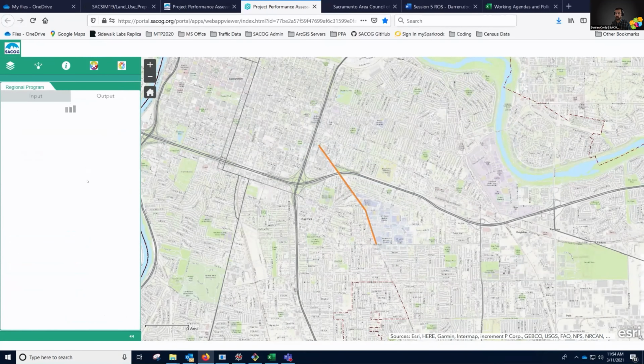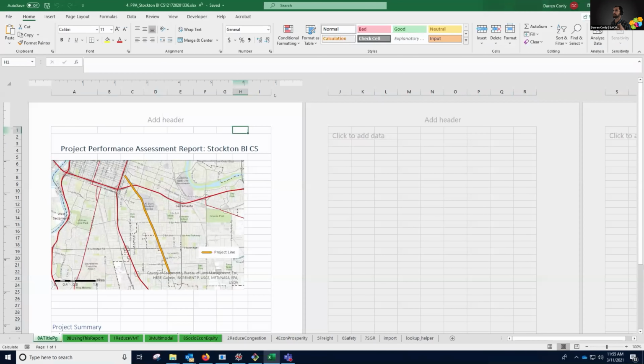This is going to take a while, maybe 5-10 minutes. So I'm not actually going to wait for it, but when this is done, it will have a link to download an Excel file, which is the output report. I have one pre-made right here. So after you click that link, this is what you see when you open the output.